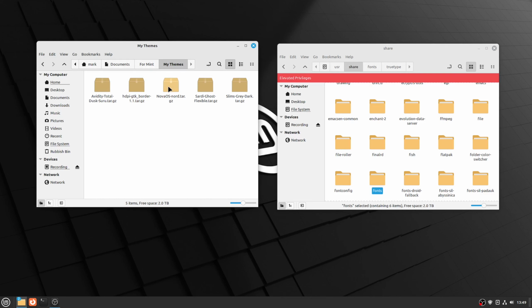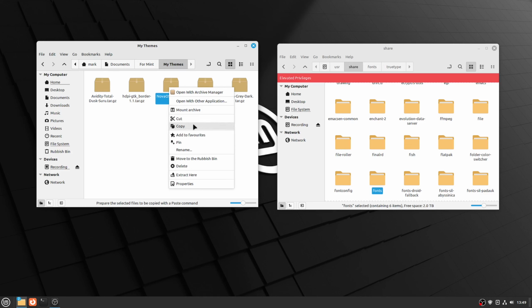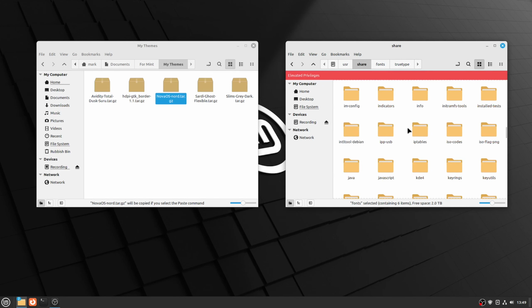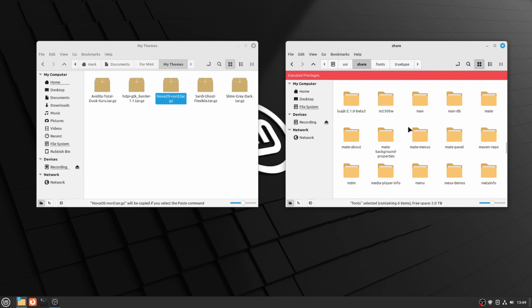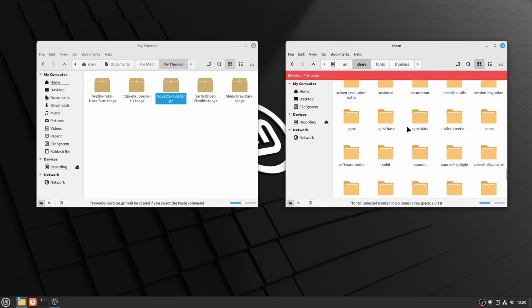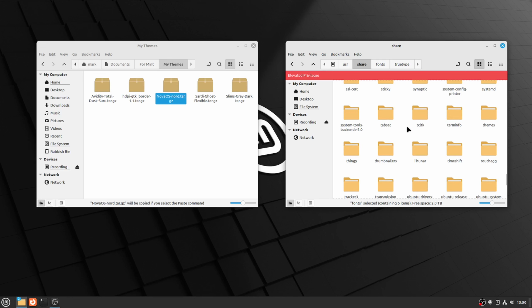We have a thing called Nova OS, Nord. Brilliant theme. It's blue, completely blue. Really good theme though. It had a lot of underline-type lines like you get here in these things in the theme. No need for them. There really is no need for them, not this day and age. Even on a laptop, you can get away with it. No matter how small your fonts are or how small your resolution is, you can get away without having them, and I've proved it so many times that you just don't need them.